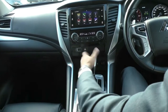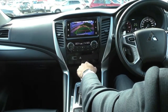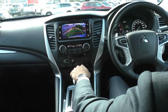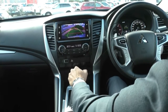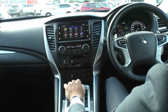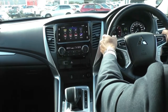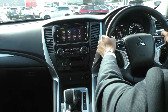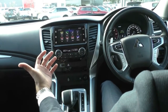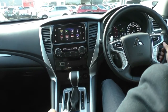Now the gear shifter is very easy to use. If I bring that down into reverse, you can see that reverse camera really clearly in the car. The tow bar mounted just at the bottom there, so very easy to line up and align with whatever you're towing. Now if I bring that down into drive and actually flick it to the left, that is going to engage the sports shift system. So you can either choose to use the actual gear shifter, or you can use the paddles which are behind the steering wheel, and that is going to go up a gear or down a gear, and that is only if you need really more control over the vehicle. Otherwise you can just put it back into drive and it's just going to drive as per normal.